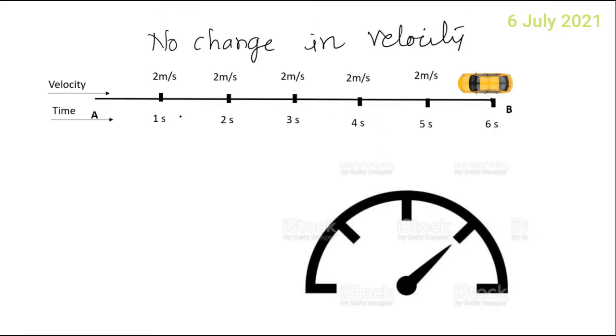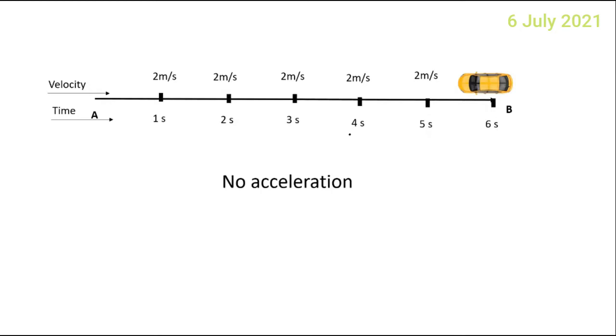In that case, what is the acceleration then? What do you mean by acceleration? Acceleration is because of change in velocity. Let me repeat, acceleration is because of change in velocity. But do we have change in velocity here? No, there is no change in velocity. It remains 2 meter per second every interval of time. Therefore, we can conclude there is no acceleration. So now you have the meaning of acceleration, which we have already studied, but we have recalled it properly. No acceleration because there is no change in velocity.